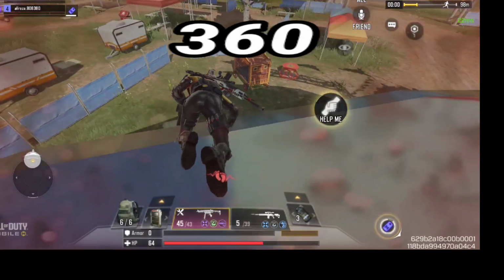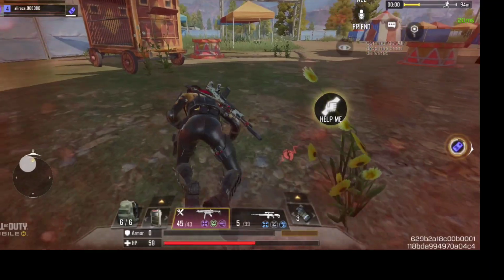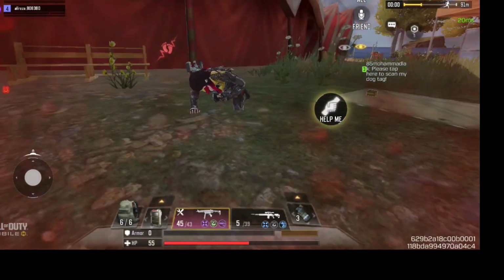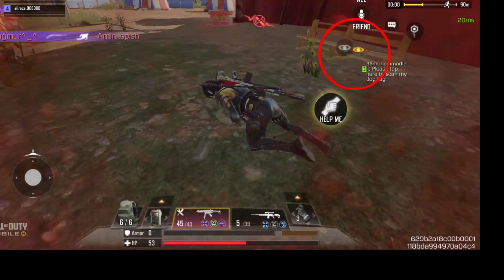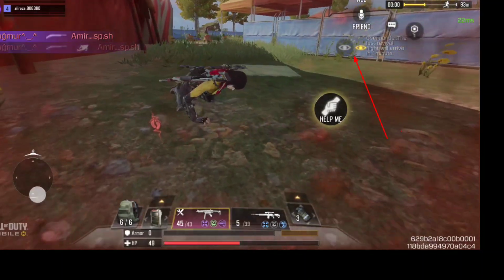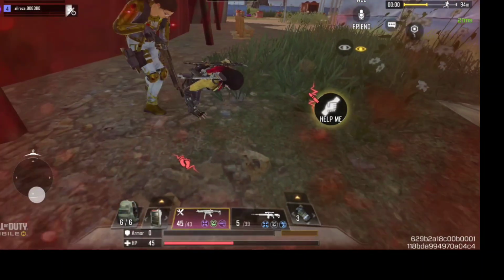In today's video, we talk about 360 camera view, how we can see our teammates in 360-degree camera view. For this, when someone knocks us down, we immediately press the eye icon, which is located near the location bar. Movement is to move around, and as soon as you die, you will be able to see your teammates' 360-degree view.